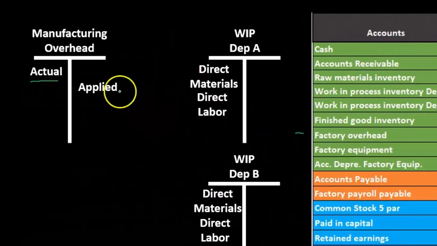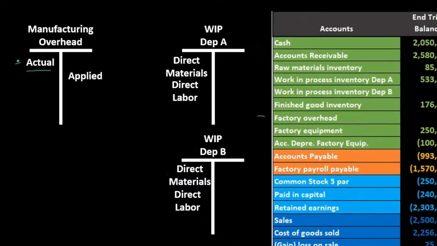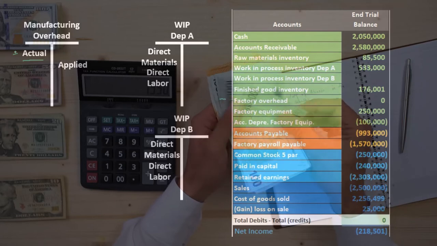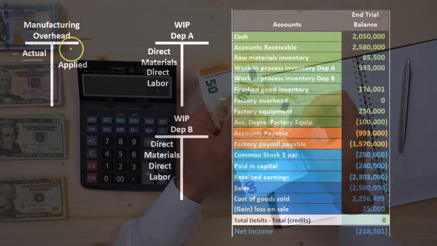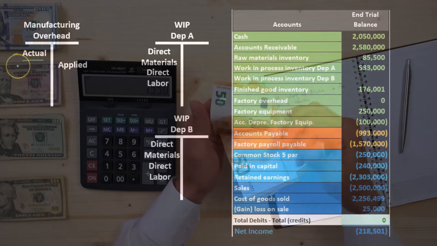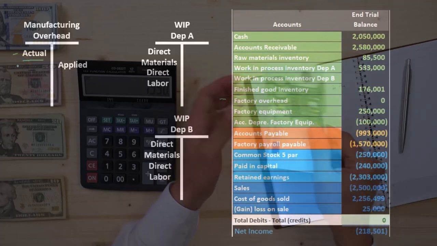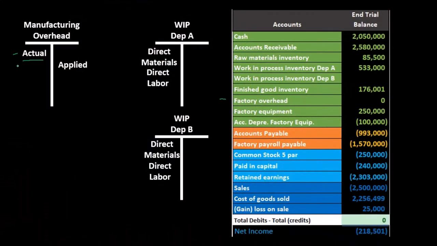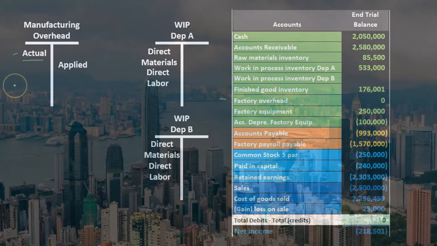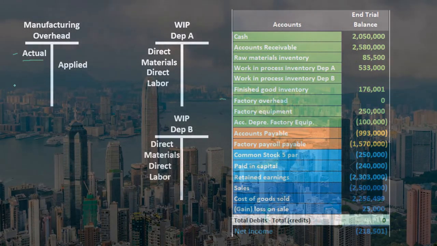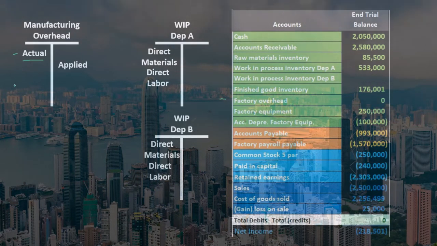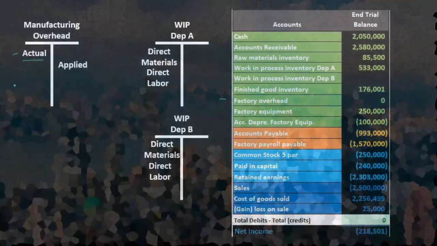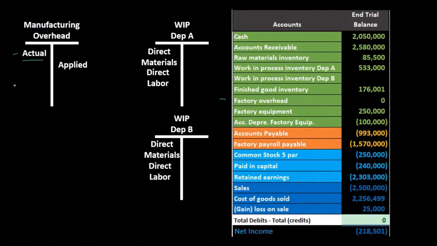In terms of the journal entries then, everything that we dumped into manufacturing overhead would typically be a debit: debiting these items for things like the utility on the factory, crediting whatever we paid for utilities or utilities payable; debiting anything that would be supervisor salary or something for both departments that we couldn't apply to the department, and crediting payroll for the indirect items in there; debiting this item for any possibly small materials that are going to both A and B, and crediting the materials for that item. So these are the types of things that would be going into the manufacturing overhead because we know they're on the factory, they're part of inventory, but we can't apply them to a particular department.